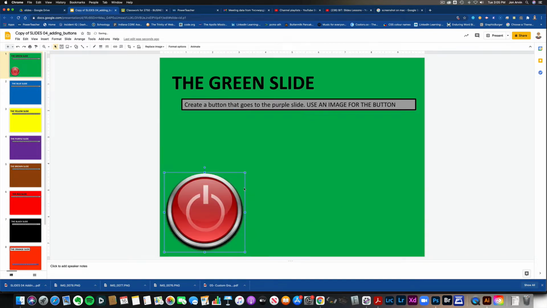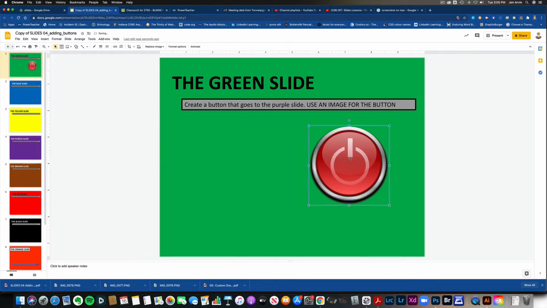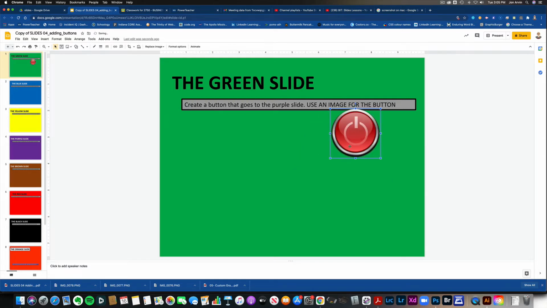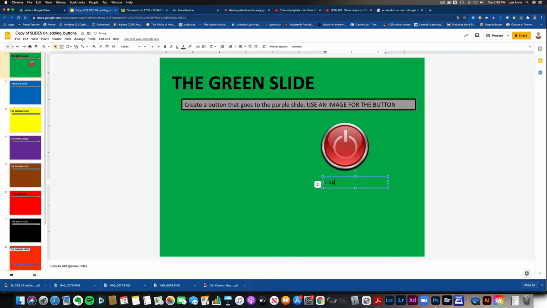Yes. Look. Now here's one thing though. If you're going to use an image for a button, here's something you're going to have to do, and you're going to have to do this today. I will expect this today. If somebody's watching your show, they don't know what to do with that. It looks like a button, but they don't know what to do with it. So you had better put on a little text box that says something like, click the button.